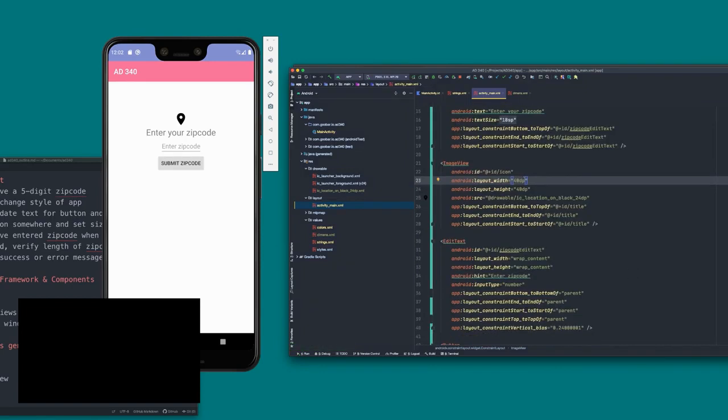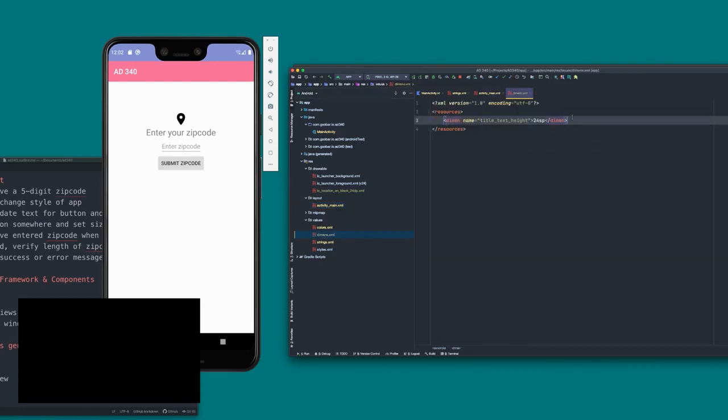However, again, this is hard coded here, and it's typically good practice to use dimension resources for this type of thing as well. A good reason is that we might want that icon to be even larger if it's on a large tablet instead of a smaller phone. So we'll come over here to dimensions, and we'll create a new dimension resource, and we'll call this zip code entry icon, and maybe add something like size there.